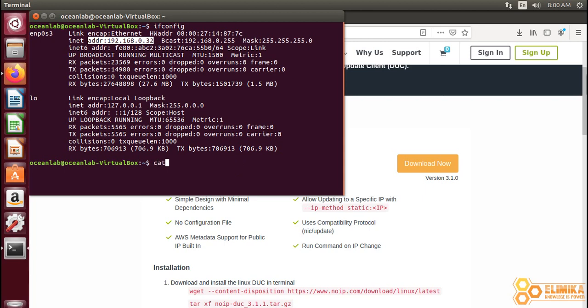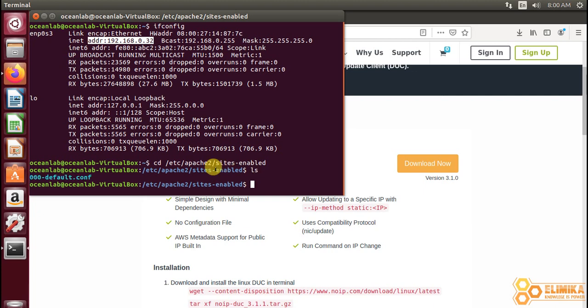We can check that by changing directory to etc apache2, then sites-enabled, and if I list the contents of this folder, there is the default.conf, which we actually made some changes on.